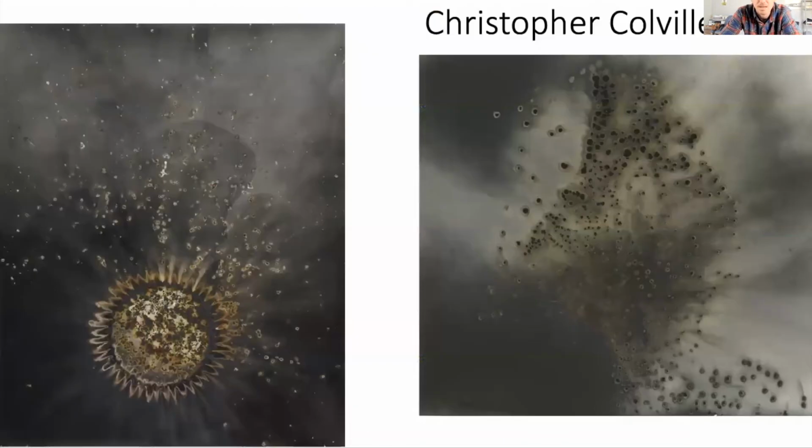Really weird. Christopher Colville, almost as destructive as this. Instead of microbes, Colville would go out into the prairie, into the desert. I think he lives down in Arizona. So he'd go out in the middle of the desert at night and he'd put out photographic paper and then he'd put gunpowder on the paper and he would blow it up. And the explosions, the heat, the light would expose the paper. So lots of ways you can make an imprint, make an image, a physical imprint, a chemical imprint, what have you, onto photographic paper.